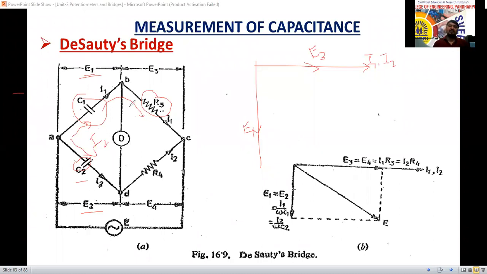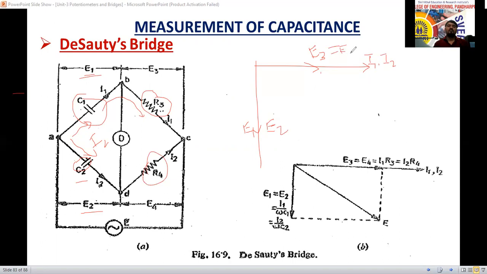What did I ask? Not whether current leads the voltage, I asked the reverse: does voltage lead the current or lag the current. Voltage lags the current. So same again here, E3, E2 will also come here because same are there. Here also capacitor, here also capacitor. Next here resistance is there, again it is in phase.